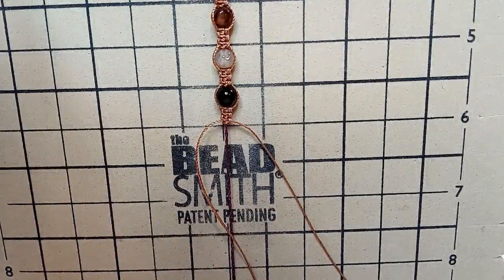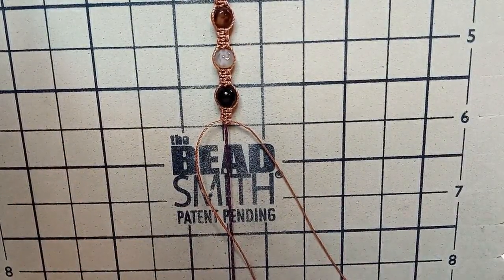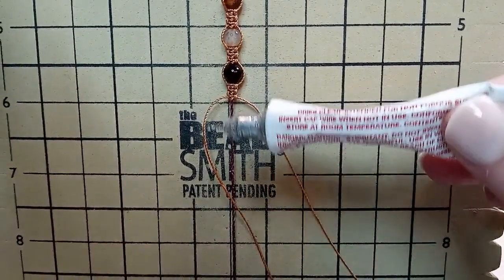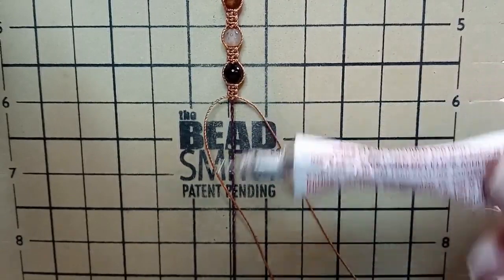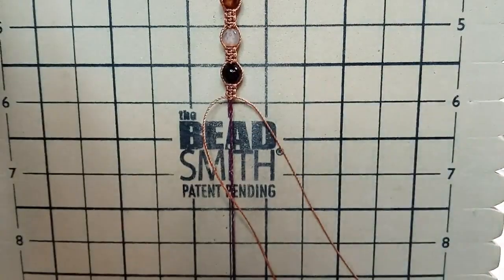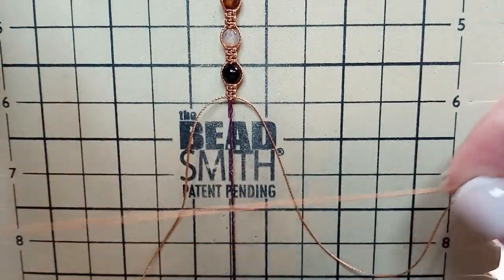Okay, I realized I needed to do a total of 5 knots instead of 3 because I started off with 5 knots and I want to start off and end the same way. So I'm going to put a little bit of glue that's still open because I couldn't get it closed on my center cord. And I'm going to do a P.